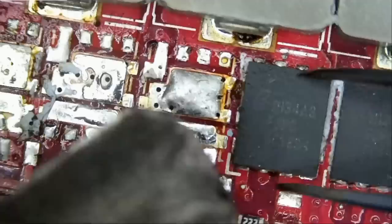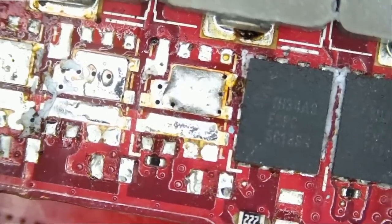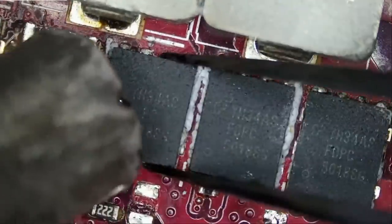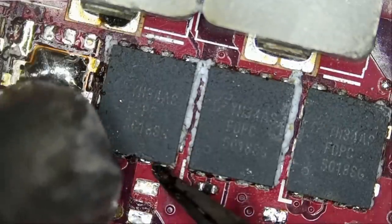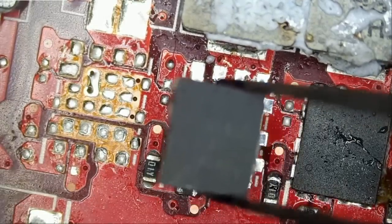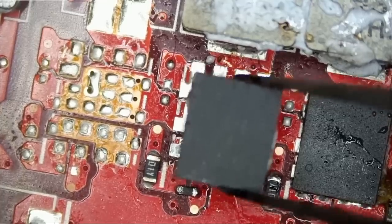Let's desolder this donor MOSFET from here, but before we desolder it, let's measure it. Is this MOSFET good? And yes, this MOSFET is good. Let's go ahead and desolder it. And let's solder it on the customer's motherboard. And maybe that's why this board came here without this MOSFET, because the person who worked on it attempted to replace this MOSFET multiple times and it kept blowing. That's probably what happened.